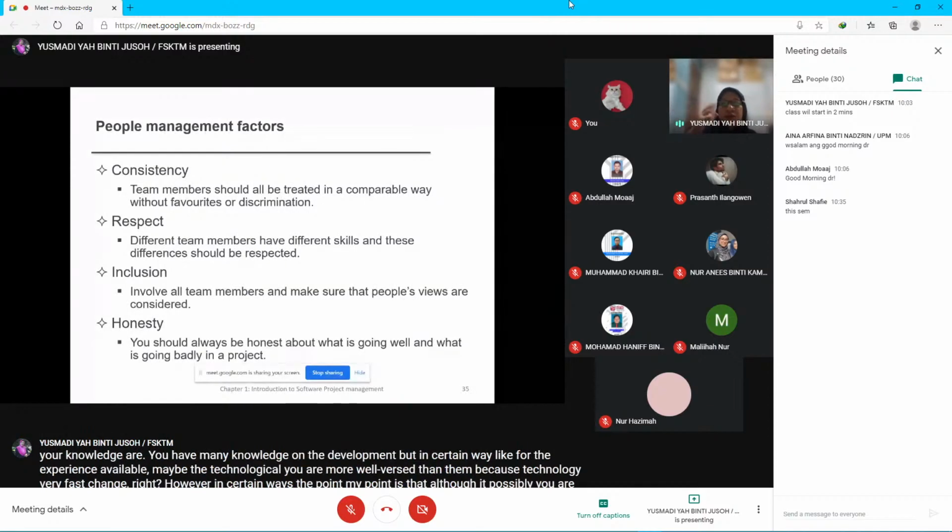Okay, so in terms of that, treating everyone the same is very important, right? Respect, even between the seniors and the newcomers to the company. So we respect because that also gives influence, right? Inclusion: involve the teams to give ideas and to collaborate together. Honesty is very important as well, right? So it's not only about when you are involved in that project, but you as a person, right? It should be all the time, understand? To yourself and also to others.